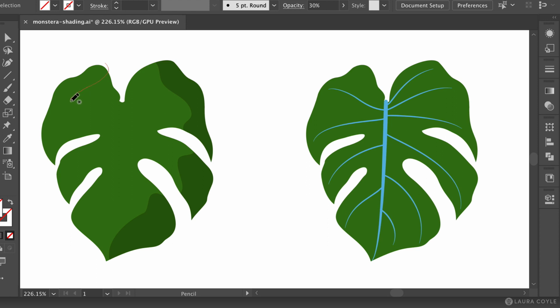And then I'm going to do the same thing I was doing before, just drawing a shape here. But this time I'm drawing a total shape. I'm not cutting through anything. Now I'm going to go and close this shape. So I'm going all the way back up to the top. And when I see that O, I can close the shape, making a closed shape.